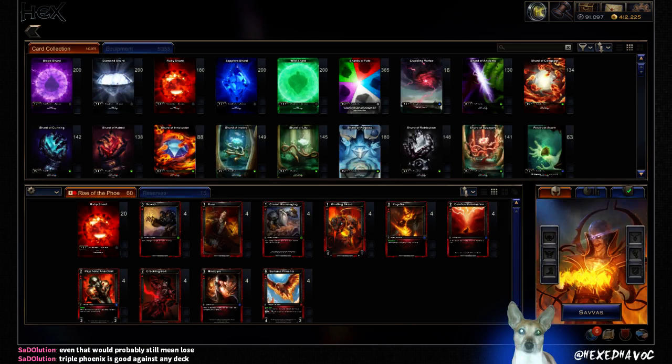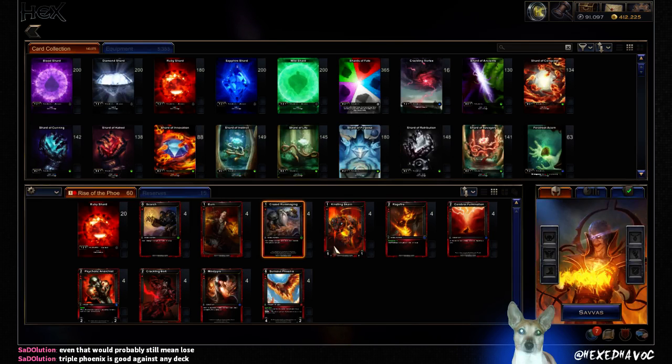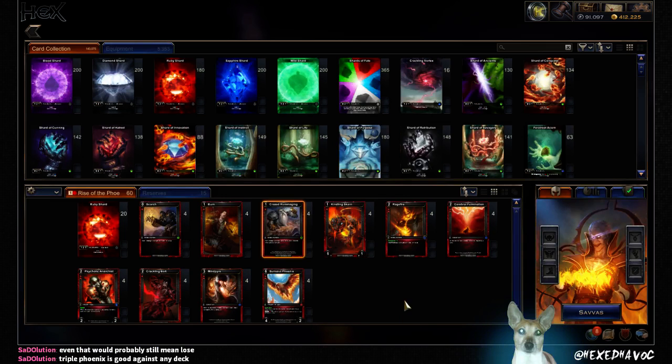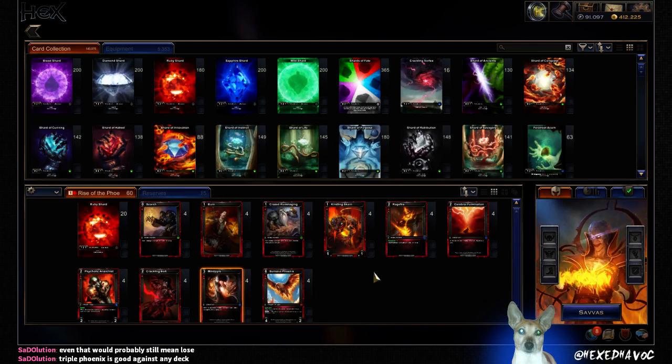So we're back into the deck manager here. One thing I would consider doing straight away is getting rid of Crazy Rummaging. I'm not a fan of the card, and that's something that Primal Dawn is going to allow me to do. It obviously has good synergy, but I would like to get it out for something better. And set 4 is probably going to give us some good stuff that we haven't seen yet. So here's hoping.